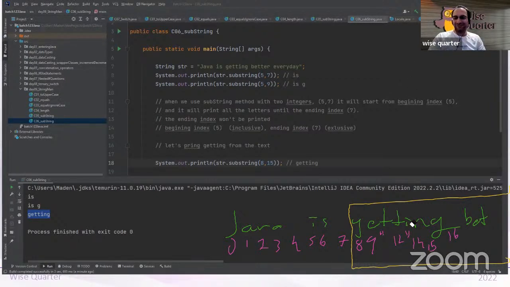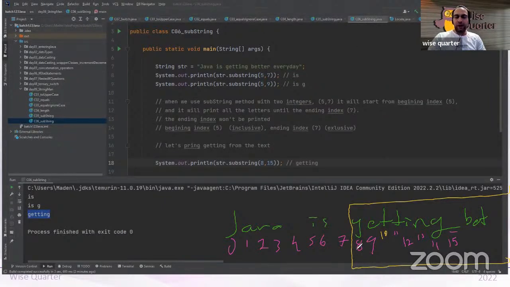I wasn't able to see the problem. Sorry, really sorry. I will write them again. 10. Let me change the color. 11, 12, 13, 14, and the space is 15. Okay, right now it's correct. For a second, I doubted myself, and now it should work.